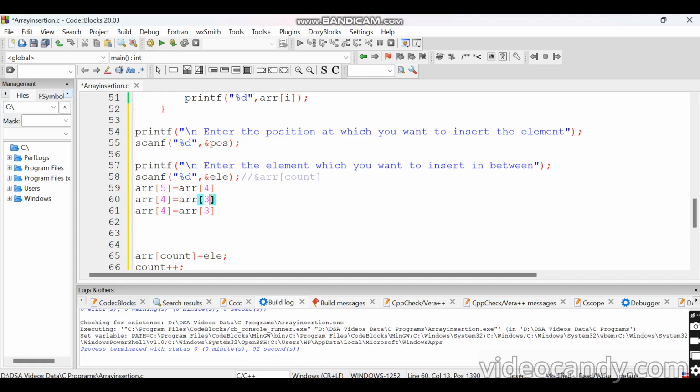So array of 4 will be copied at 3, so that at array 3 you can copy the new element. Now this is just for the 2 elements.